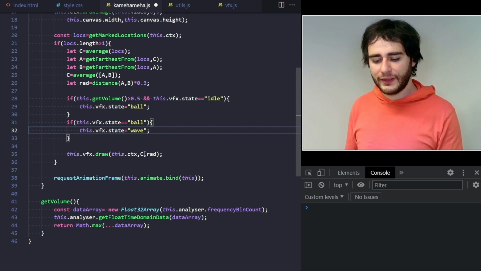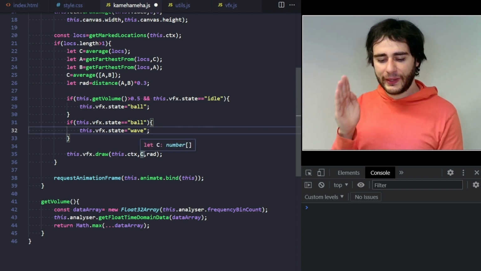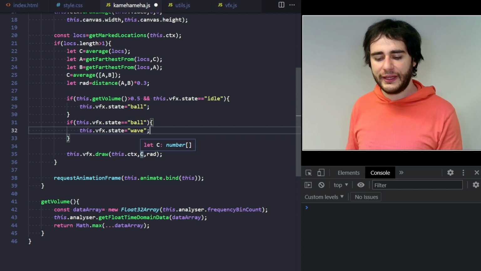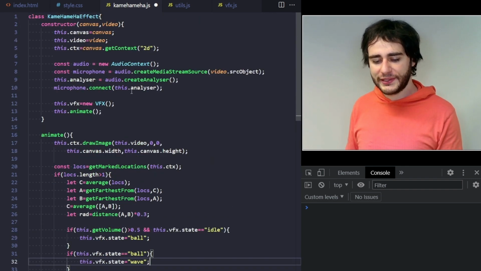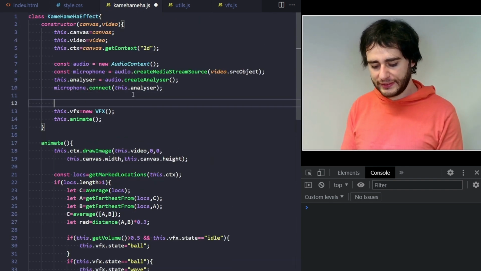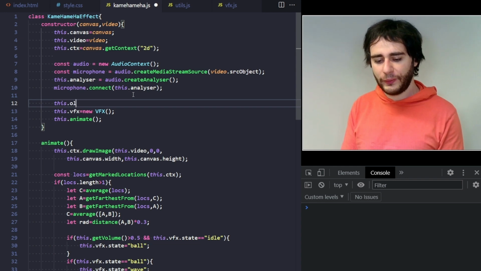So to detect change in location, we're going to need the previous value of C somewhere. I'm going to just put it here as old C is equal to, let's just give it the value of 0, 0.